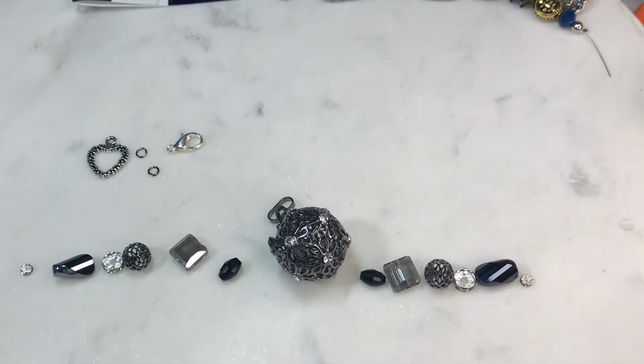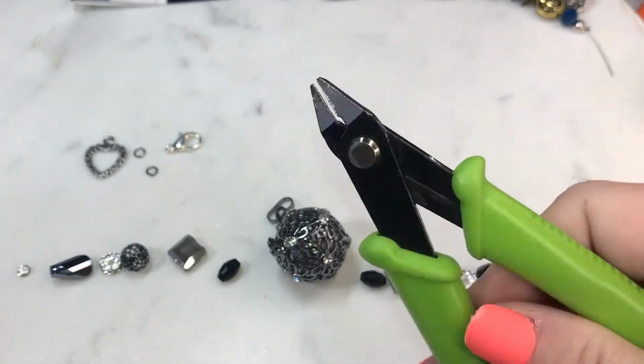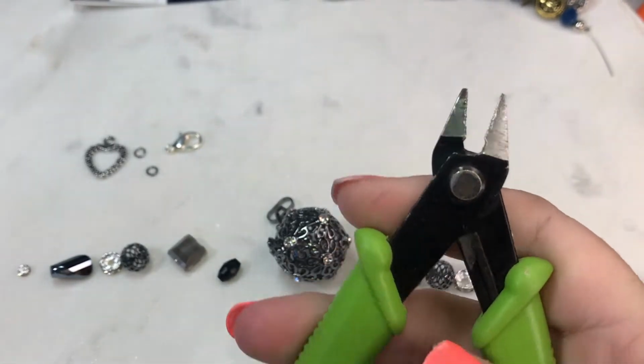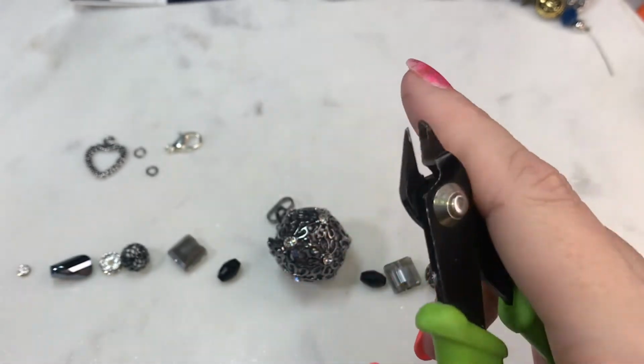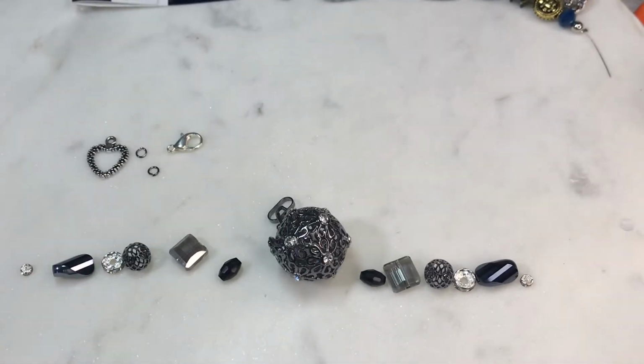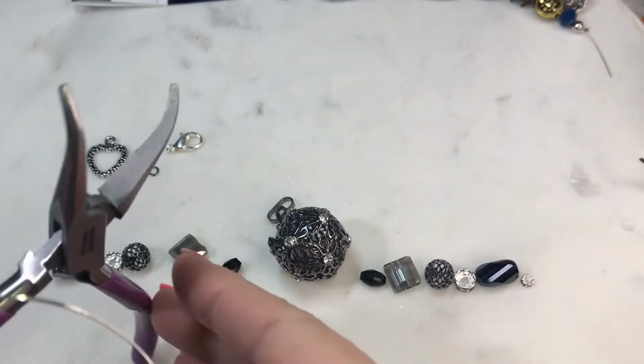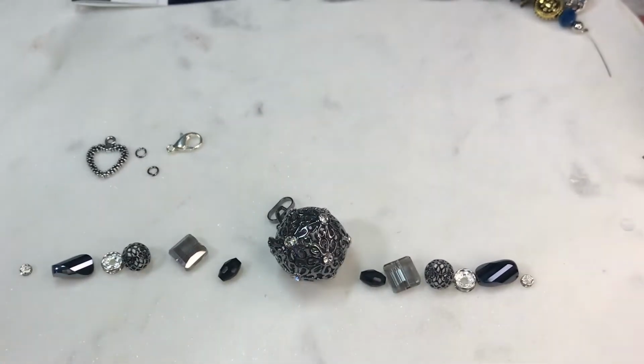You're going to need your memory wire cutters, or in my case, I'm using an old pair of flush cutters that I've had for like 6 years, and they're old and beaten up, but they still work to cut memory wire. So that's what you're going to need. And you're going to need some chain nose pliers and bent nose pliers to open your jump rings.